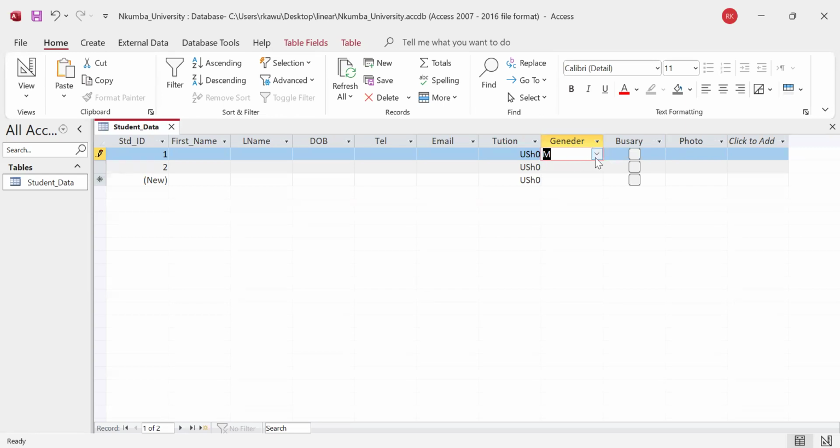Remember, the lookup wizard we did, that's what it does. You can choose from female or you can choose from male. Bursary, you can tick yes or not. Remember the yes or no which we did for bursary. Now we are going to create another table, which is going to store the courses at Nkumba University.